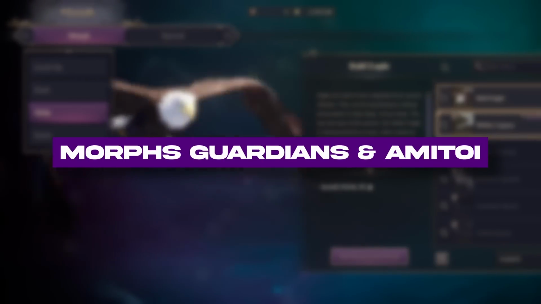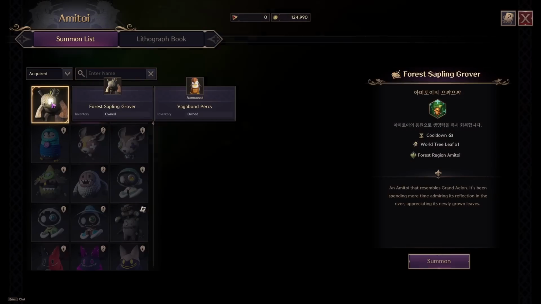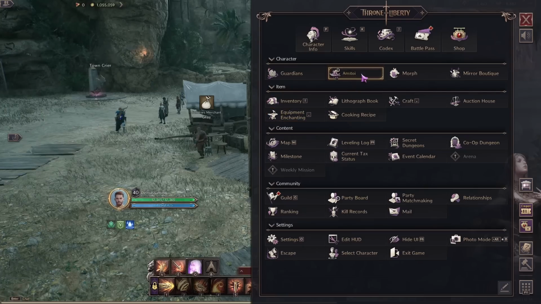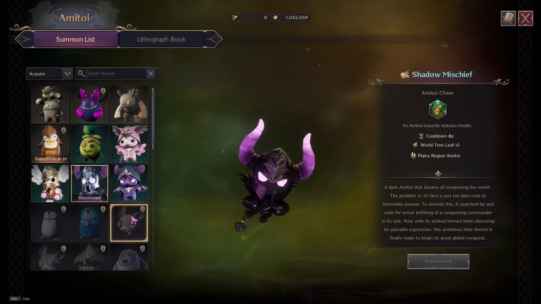Next up is making sure that you're collecting morphs, guardians, and the Amitoi, or whatever the heck the word is. So these all 3 have essentially different progression systems, and you're gonna get your little battle buddy, the Amitoi or whatever they're called, pretty early on, right? But there is actually an advantage to collecting more.